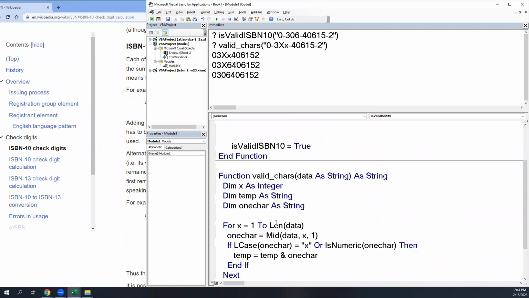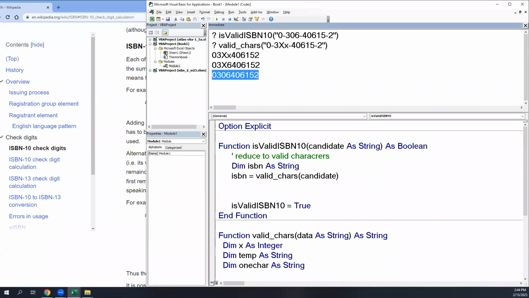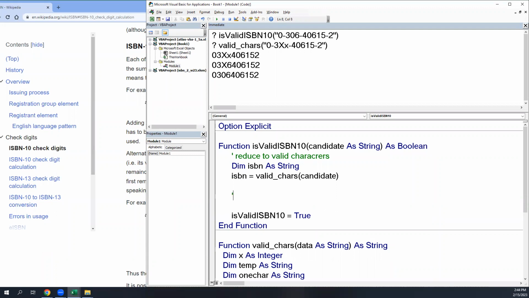And so valid chars will go do the work on that, and I will have then this value sitting in this variable ISBN. At this point, there are many thousands or hundreds of thousands of entries that people could type in that I can just very quickly at this point say that can't possibly be right. That number is not valid, without doing any of the algorithm that we see over here at Wikipedia. What could I do at this point, like right here? Say, I'm going to put the comment in, and you're going to tell me how to do it. I'm going to say, check to see if this even could be remotely possibly valid.